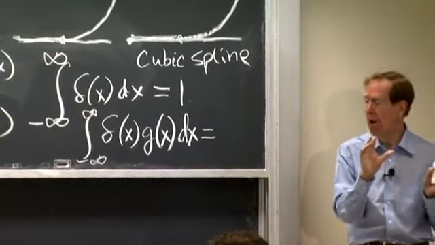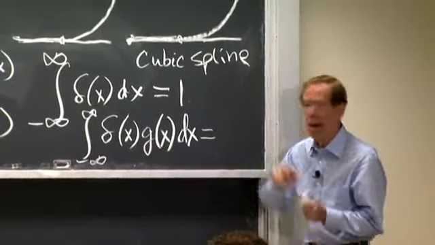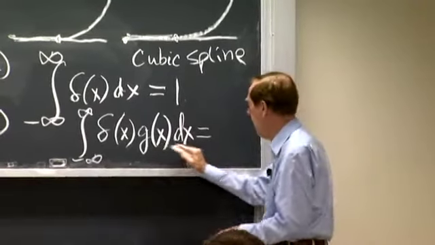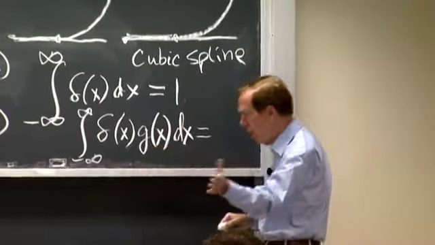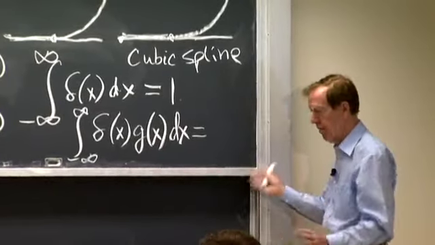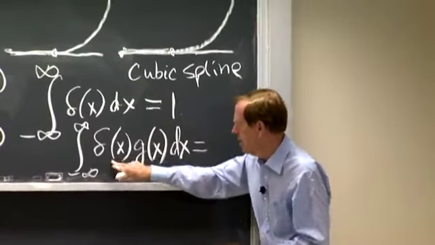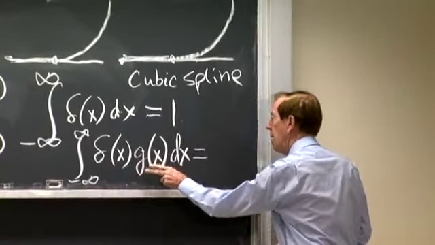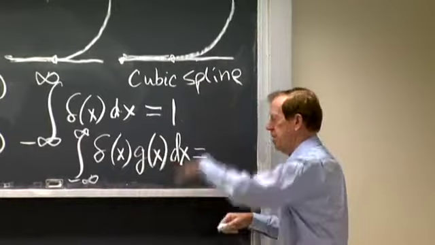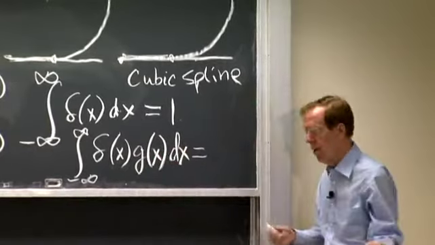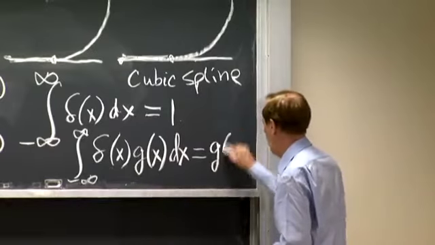Yeah, it's the function. So tell me again, and I'll write it down. G of 0. It's the value of this function g. We don't care what it is to the left and to the right of 0, because it's really at 0 that this thing turns on, and its value at that point just gives us the amplitude of the impulse, which is g of 0.